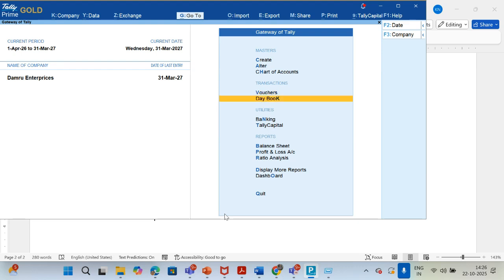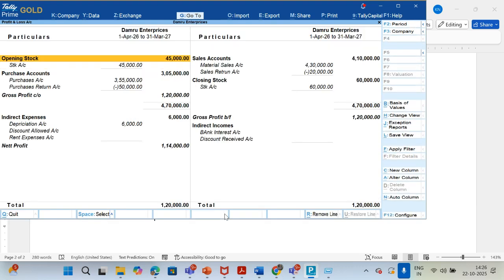Now you can check the P&L. See, 6,000 is here. Depreciation. The rest is not there. Is it clear?